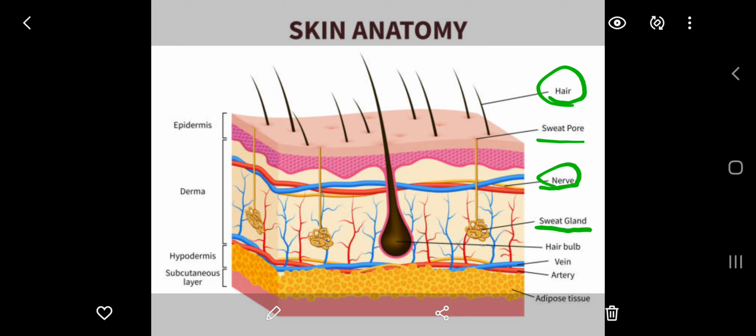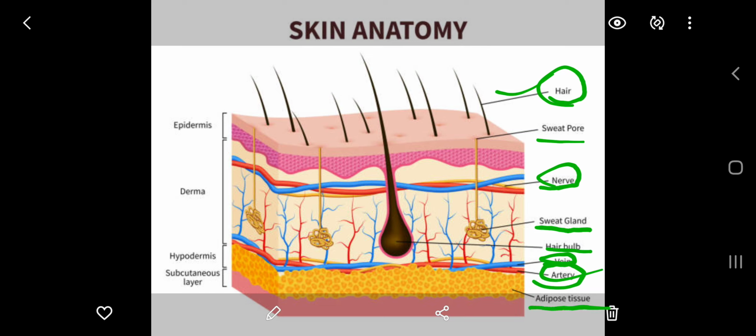Next, the hair bulb. Hair bulb is nothing but simply the hair follicle. It is the part of the skin from which the hair is attached or from where it grows. Here, some cells named melanocytes add their melanin to the keratin of the hair. This causes the black color of the hairs. Next, veins and arteries. They basically give oxygenated blood to the skin and provide it nutrition.